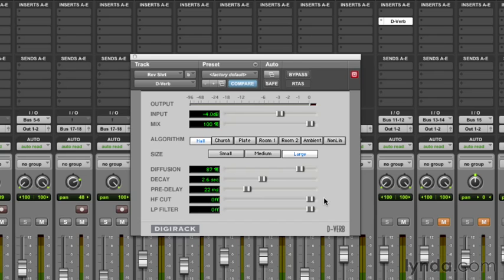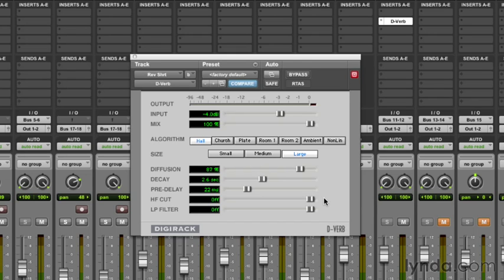If you want to clearly hear the reverb in the mix, you wouldn't cut the high frequencies at all. If you want the reverb to blend in with the mix, you cut the high frequencies, and sometimes you'd cut them down to 8K, and sometimes you'd cut them down to 3K, and this will make the reverb fit a lot better in the mix. On the other hand, if your mix has a lot of low end and is already busy, too much low end on the reverb would just muddy it up, and that's why we'd use a high-pass filter to roll off anywhere between 50 Hertz and maybe as high as 600.